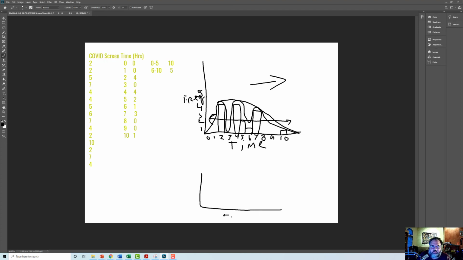All right, and then we can do the same thing for our grouped data, which has a frequency chart. So our time is down here. Our frequency is over here. But now we're going to have the 0 to 5 and the 6 to 10. And we're going to have 0 up here, 10 up here. So our 0 to 5 is going to be way up here, and our 6 to 10 is going to be about half of that. So these are real rough sketches. Drawing with a mouse I'm not very good at. But that's the idea. So that's how you form your frequency table. That's how you form your histograms. You should be taking a look at the chapter and working through your guided exercises. And I will see you in class.